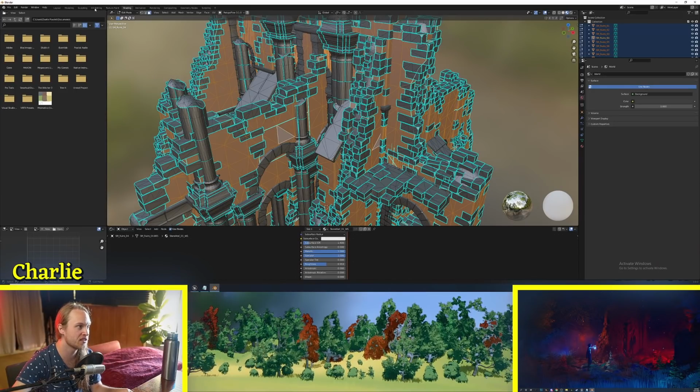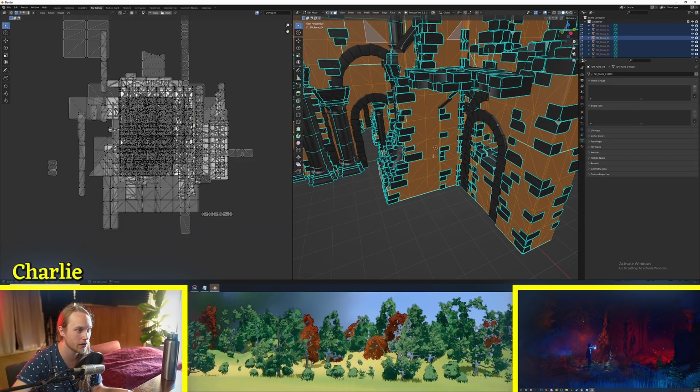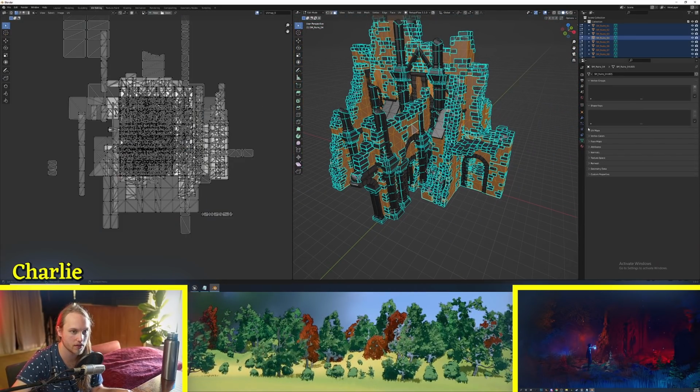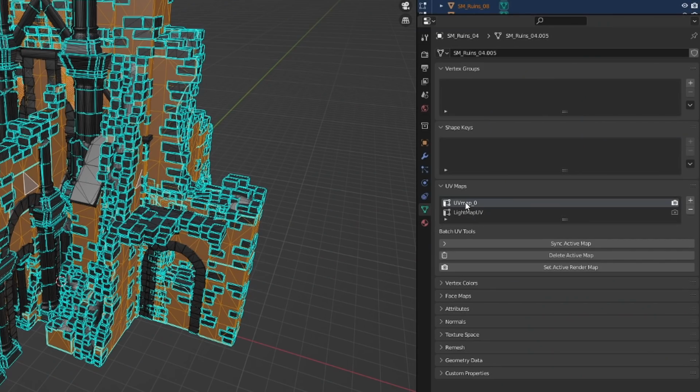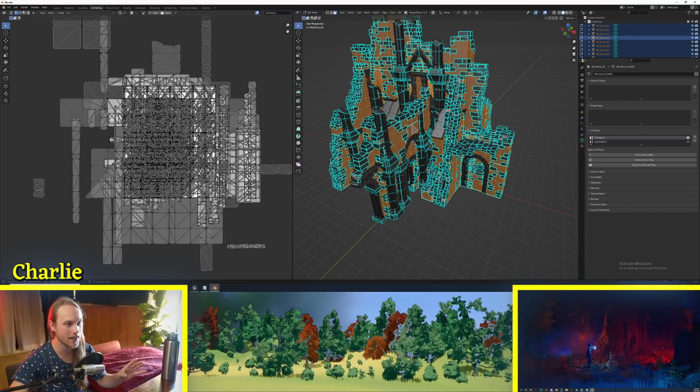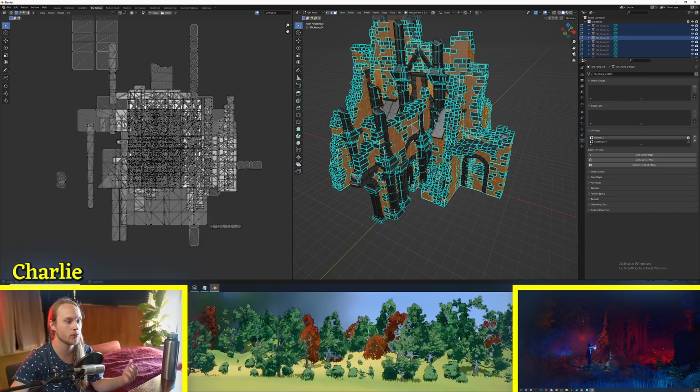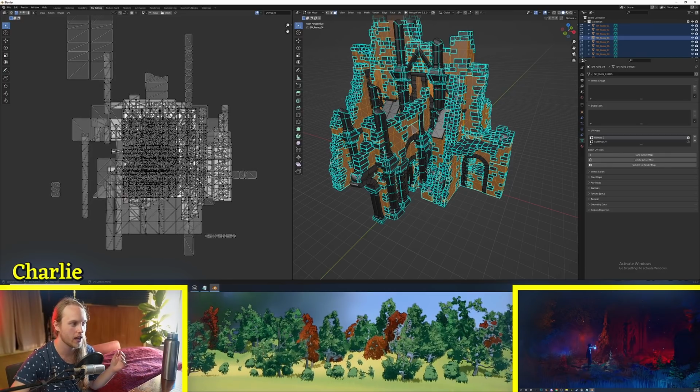Well, we can go to UV editing mode. We're going to go to the UV maps section. And you can see that there is a UV map 0 here. So this corresponds to the actual texturing of the object. You can just leave this exactly how it is. If you're reformatting someone else's asset, then just leave it. If you're creating your own assets, then this UV channel is just, do it, texture it how you'd normally texture it. Don't worry about anything.